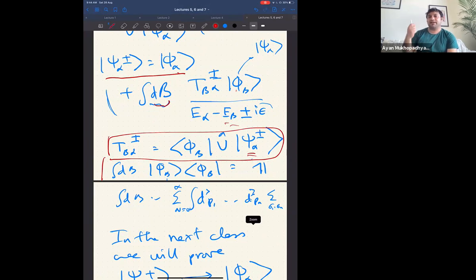So H naught captures the actual physical masses that you measure. It's a little bit subtle, but for the moment, we don't need to go into those subtleties. It's simply that when you are at very early time, because of the way you're designing the experiment, the particles are not interacting with each other and they're effectively propagating freely, like in the quantum mechanics example, when you are very far away from the bump.